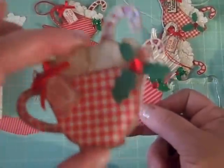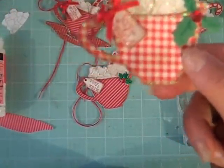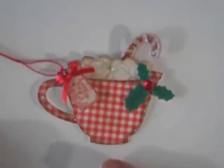Eventually what you end up with after all that glittering is something that has a lot of sparkle and shine to it. So that is how you make what I like to call a cup of cheer tag. And again, the main feature is that Tea Time die set from Tim Holtz Alterations line.